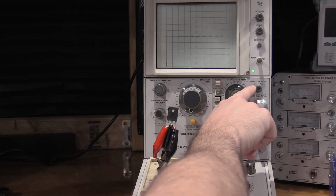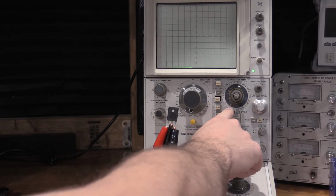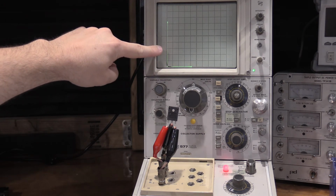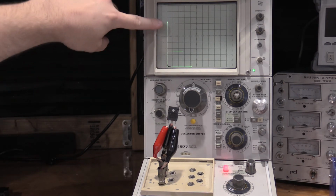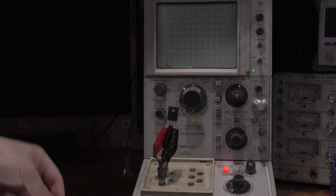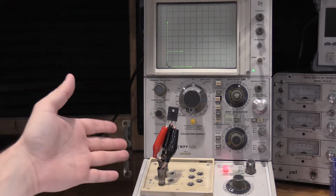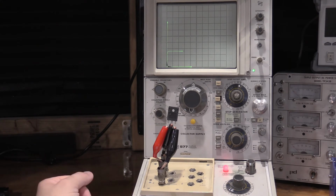Now I'm right in the middle, so that would be right about 5 steps. There's 6 steps, and our graph is back. But we only have 1 volt per step, so it has to go six steps to get up here. So there's a lot of data that we're actually missing in here because it doesn't have some of the readouts and metric functions, but we have a 2019 device that plugs into a computer, and a late 80s device that runs on a CRT. Both of them have their uses, just 2 separate things.